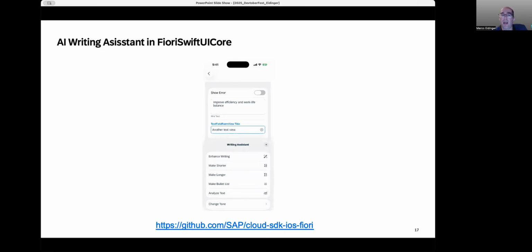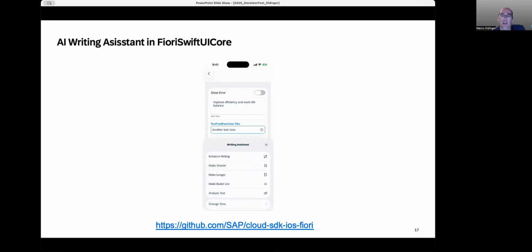So what's the value proposition of the AI writing assistant? You can use that on all devices, and you can leverage SAP AI Core to power the logic behind those actions. So you're not depending on a certain device set, which Apple Intelligence requires, and the user doesn't have to opt in to Apple Intelligence.